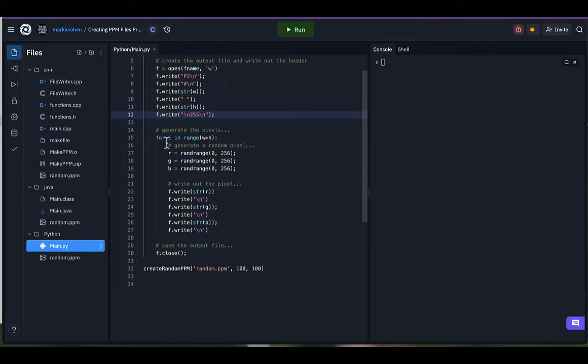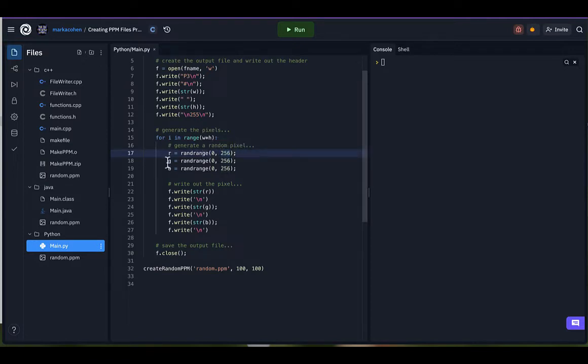Next thing we're going to do is generate the pixels and write them out. We know the number of pixels is going to be equal to the width times the height of the image. If the image is a 10 by 10 image, there'll be 100 pixels. So we're going to create a for loop here. It goes from 0 up to, but not including, w times h. Then in this loop, we're going to use randRange in Python to generate a random number from 0 to 255. This last number is exclusive, so it's up to but not including 256.